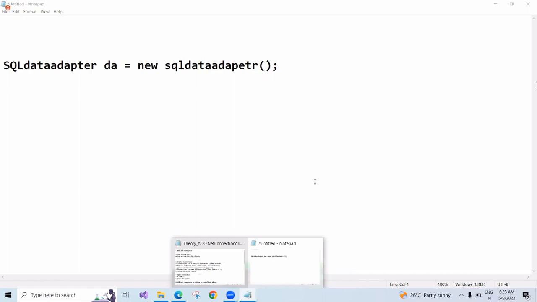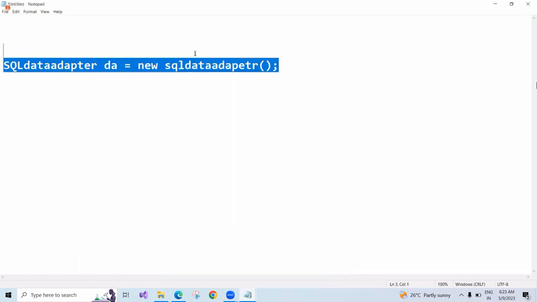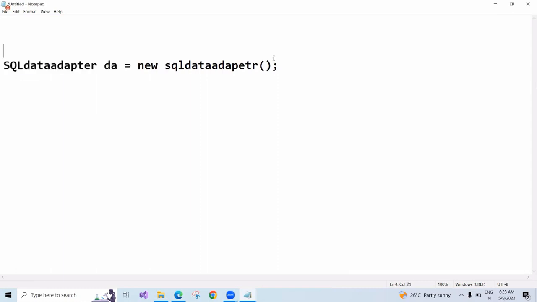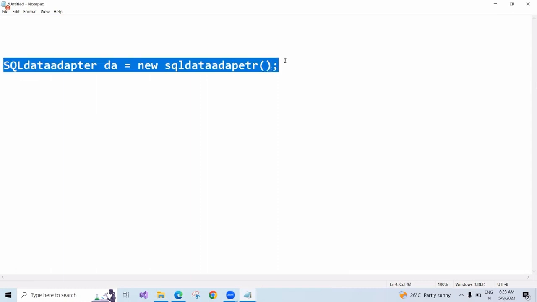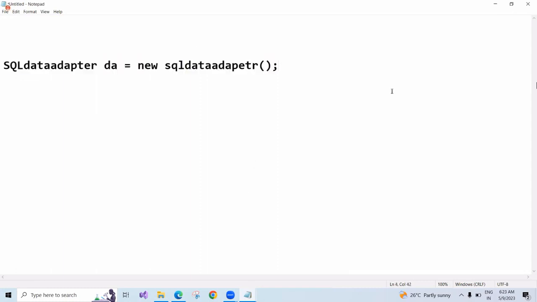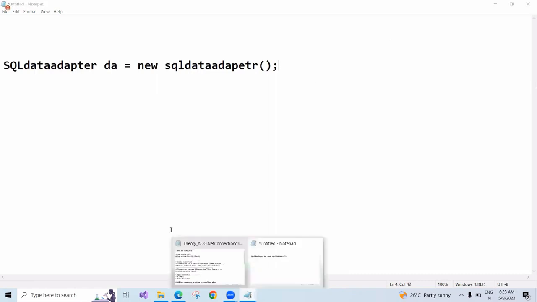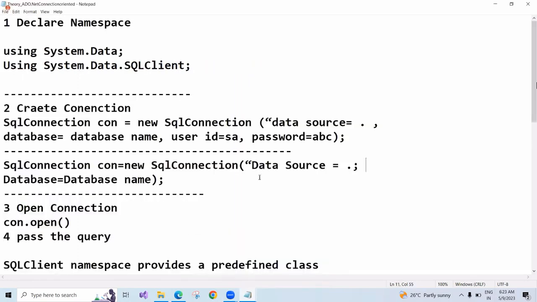But in our disconnection oriented architecture, we can read the data also. That is what we are going to see now. These are the differences and drawbacks of connection oriented architecture, and this is how we'll overcome all those things. Let's go through the points one time.